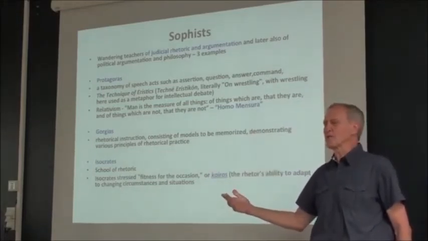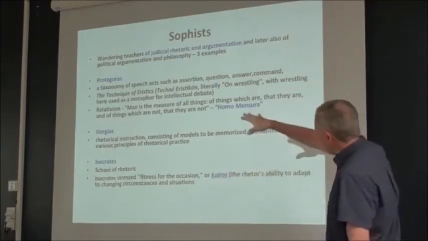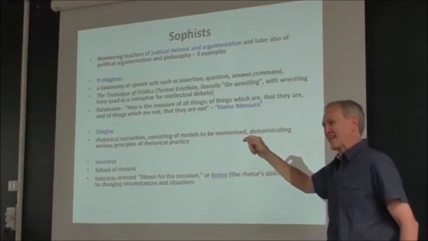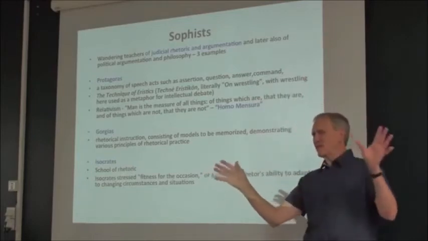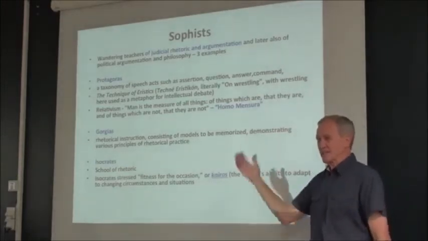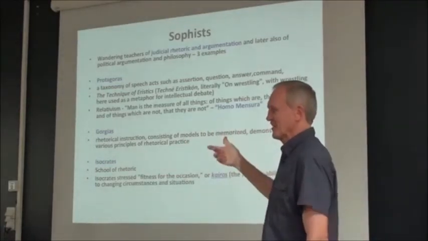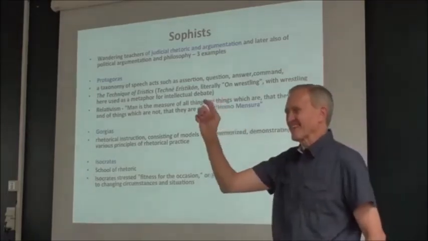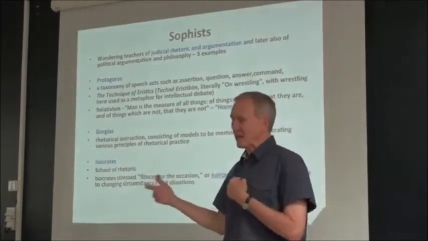I mean, this is very often the way in which new words come up. You use them metaphorically and they get a new meaning. So eristics is the old Greek term for intellectual debate. But it's a metaphor from wrestling. And he started to think about, how should I teach people what to do? So you have to classify what you do when you talk. One of the things you can do is make assertions. It is raining, that's an assertion. You can ask questions. You can say, is it raining? It's a question. Or you can say, close the door. That's a command. Okay, so these are the classical three: assertion, question, and command. And he had them in what he was teaching. And plus some more.